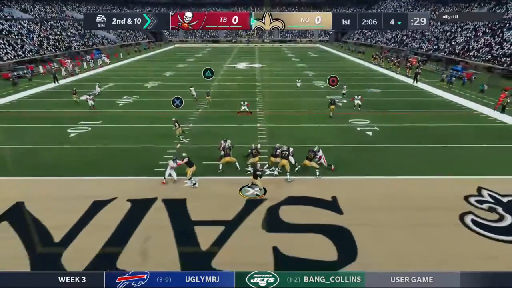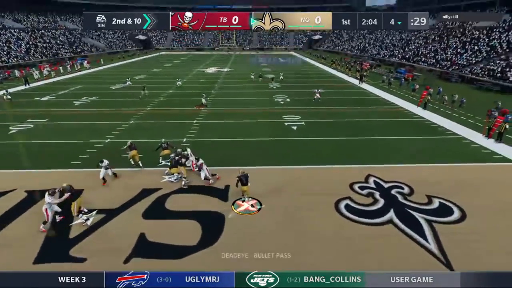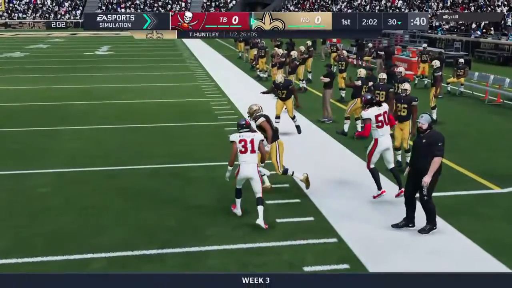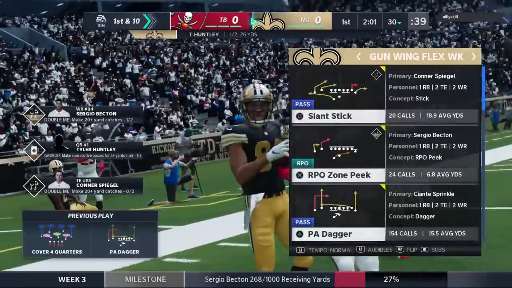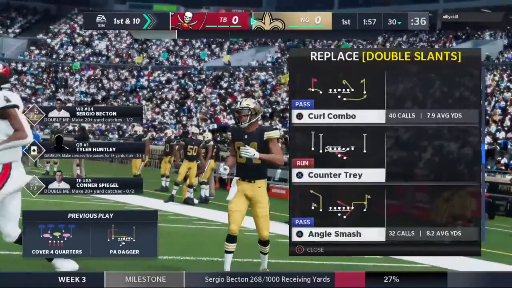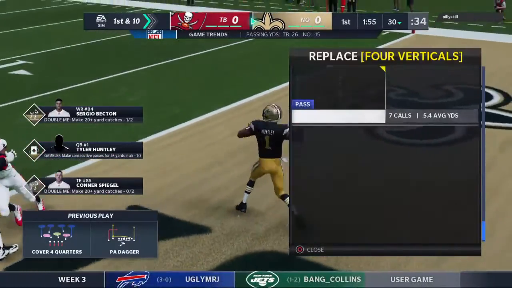Off play action. Huntley. He's got his man on the crossing route. And he gets it to the 30 when it's all said and done. That one good for 26 and a first down.